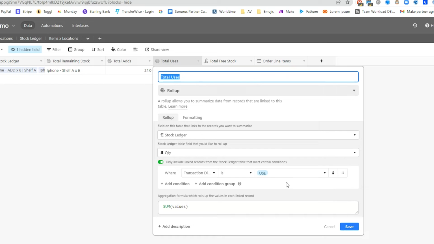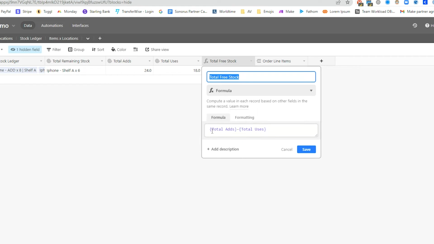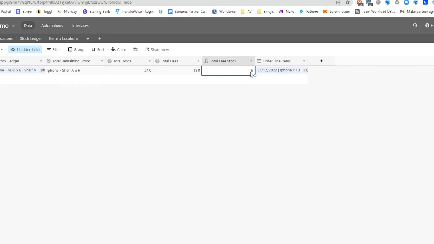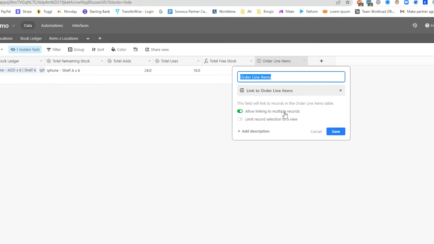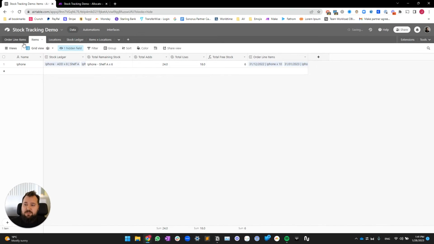Again, same thing, but just use being the transaction direction. Next, we have free stock, which is total adds minus total uses, which gives me the pure total free stock for that product. And then, of course, a link to order line items, which is basically self-explanatory. I'm just linking items to orders.